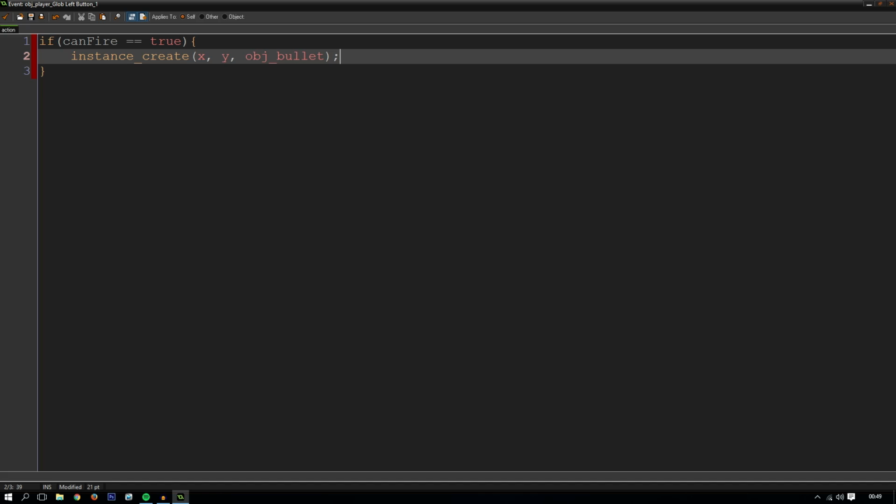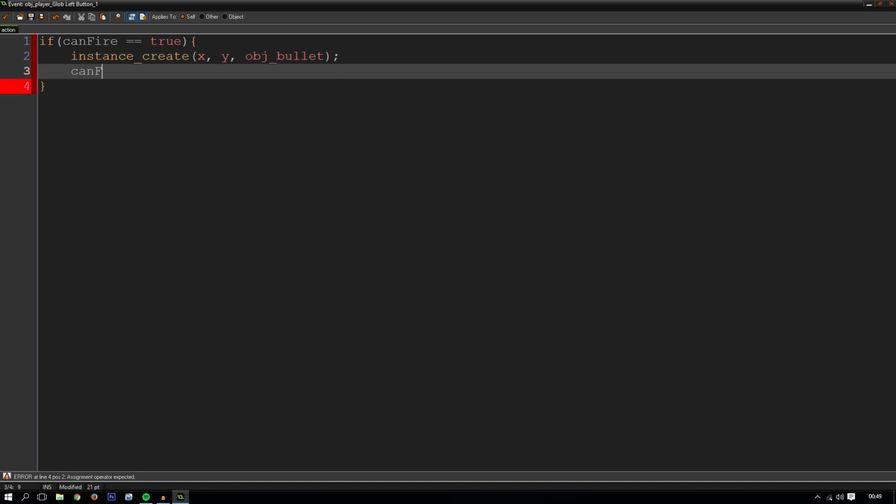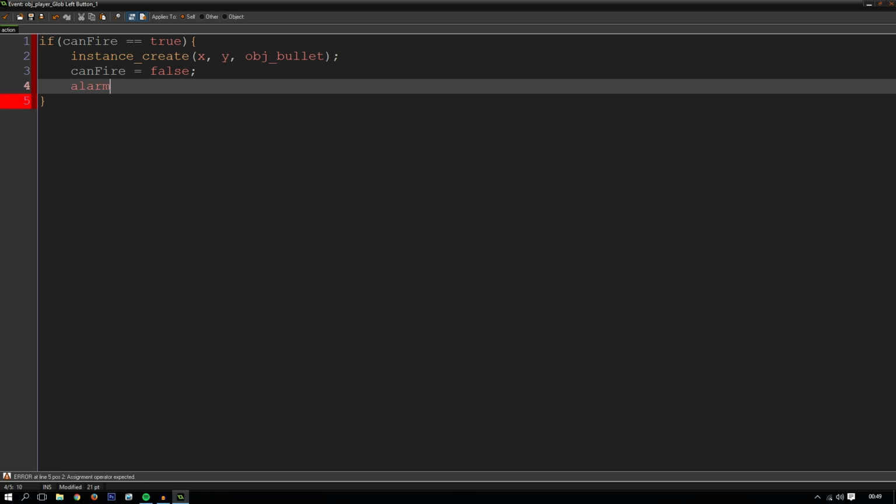You then want to set canFire to equal false, and finally you want to set alarm 0 to equal 30. This might be too fast or too slow, I'm not sure quite yet, but we can always change it.